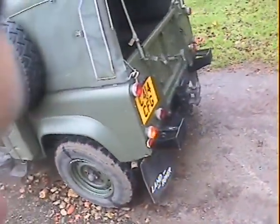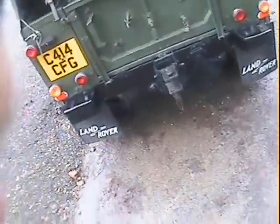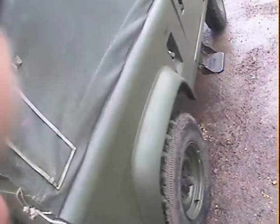It's got side steps on both sides, rear mud flaps, rear bumperettes, and a tow bar with electrics — although it's got an agricultural pintle on there at the moment, which is adjustable and could obviously be replaced with a ball if necessary. In the back we've got a bench seat on the right-hand side, an ammunition box on the left-hand side — that could be taken out and replaced with a bench seat if needs be. There are also pioneer tools mounted on the case that's been built up there.